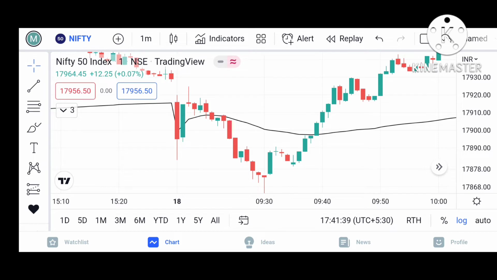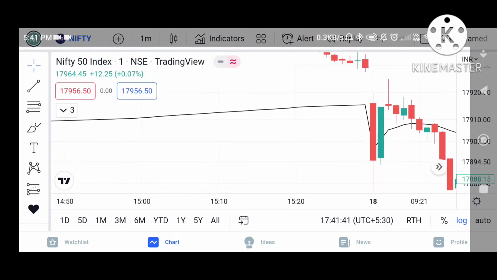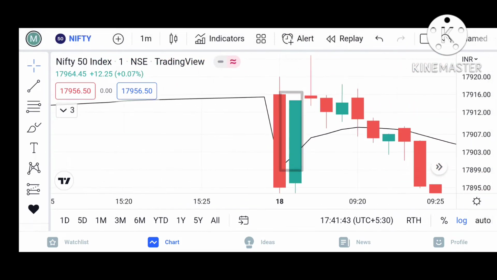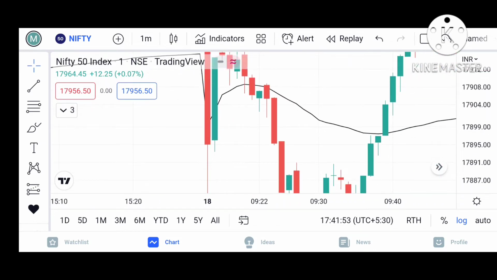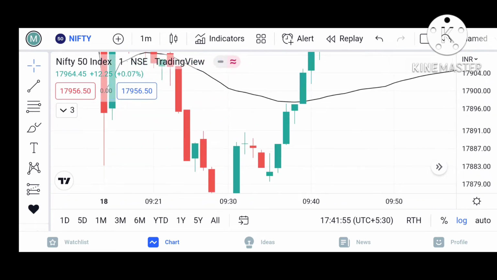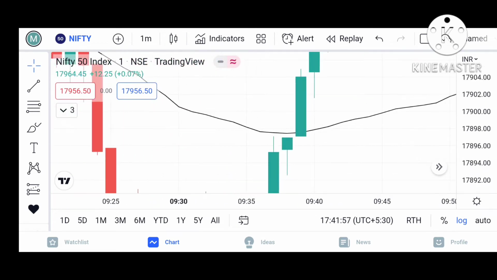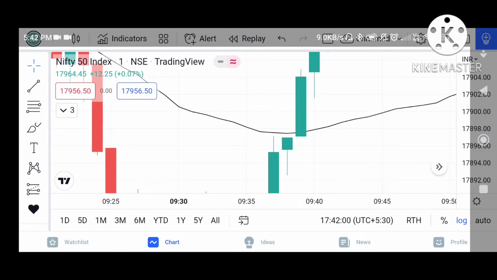So this is today's chart. Don't go long here. You will see this candle also breaks this VWAP line, but the market has a lot of volatility within the first 15 minutes. That's why I try to avoid the first 15 minutes. So look at this, the market goes down, and again when it comes and breaks this VWAP line. Okay, I will remove it first. Wait.